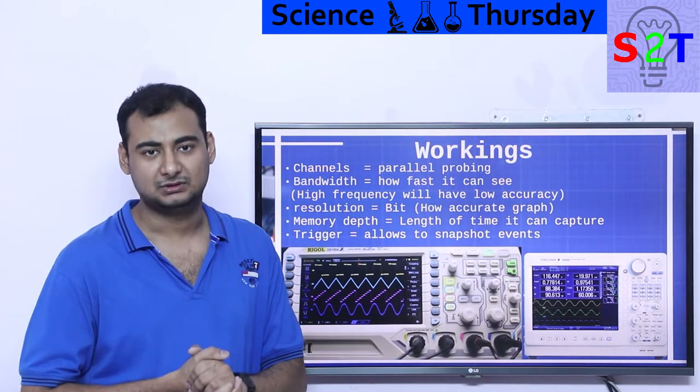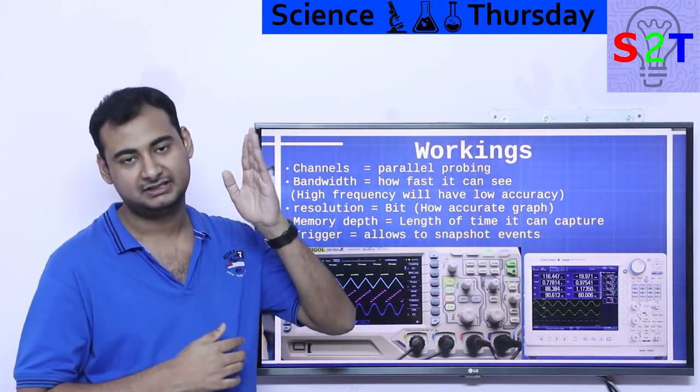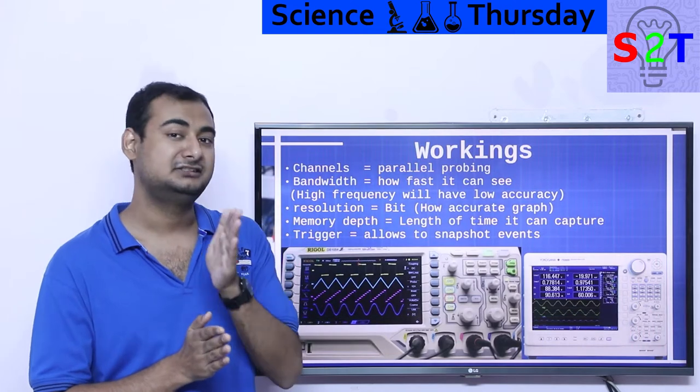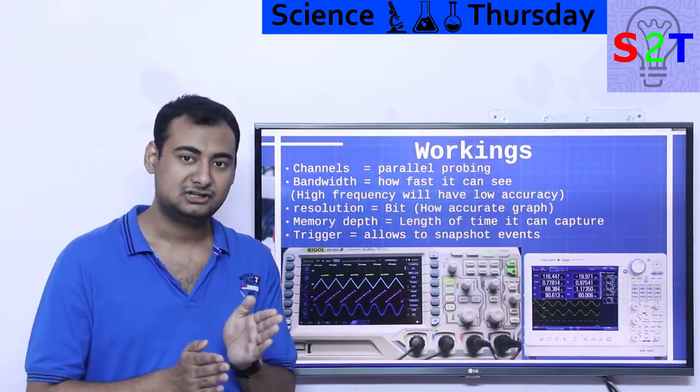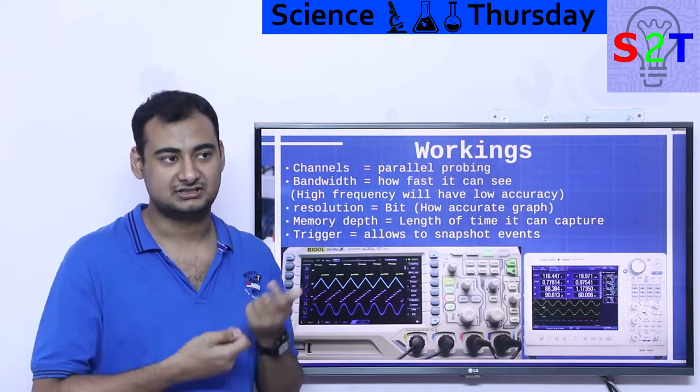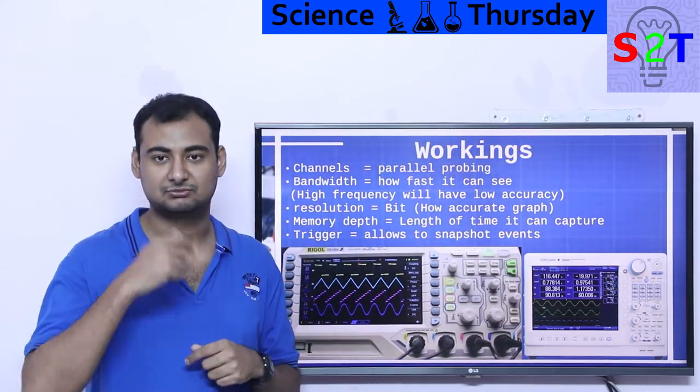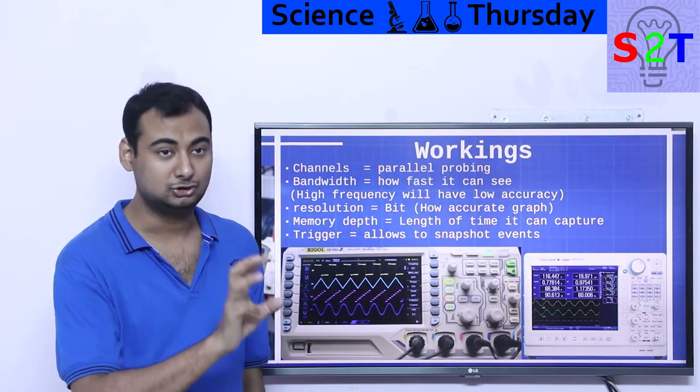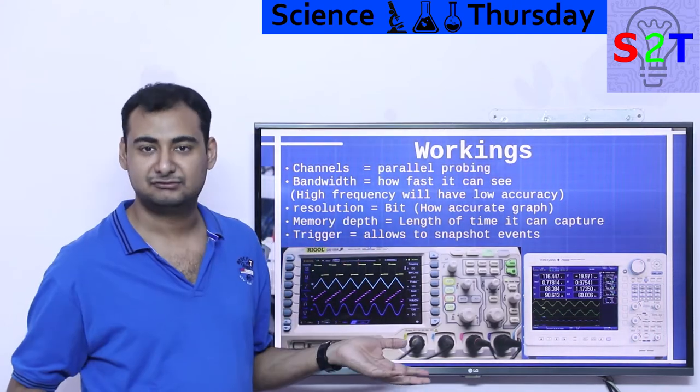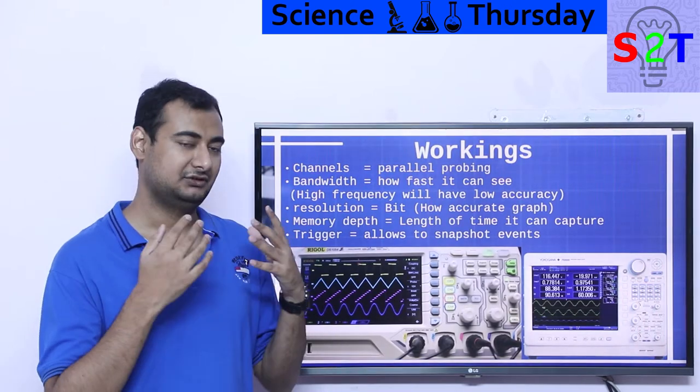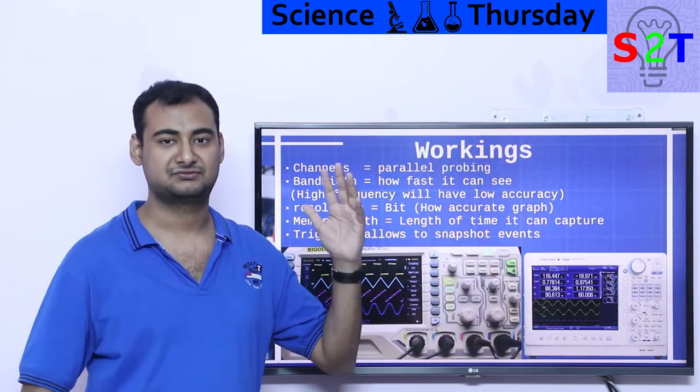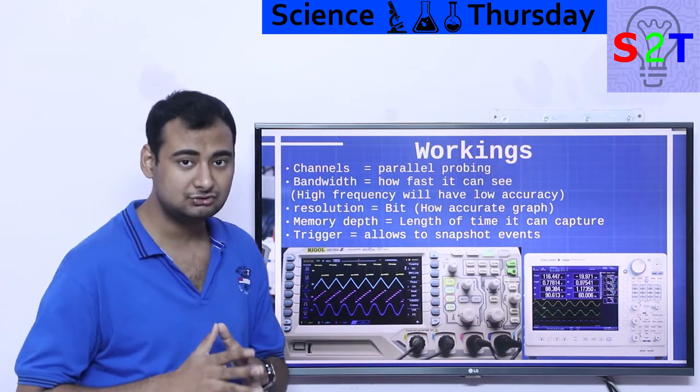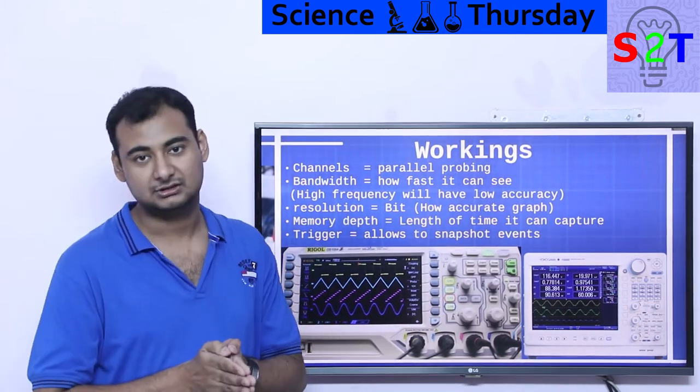Now, how does this work? Inherently, it's surprisingly simple. It just has a basic multimeter that sends the data, which is very refreshing, very fast. The refresh rate is YOLO fast. It's refreshing very quickly. Then that data that is captured sends to what we call analog to digital converter, because the sensor is just detecting a voltage. It's like, okay, 2.56 volt, 2.36 volt, 2.7 volt. It's just detecting a voltage. That voltage is converted into a digital signal. Now, that's the money-making point. If you have a good analog to digital converter, even with less fancy packaging, you have awesome equipment. If you have amazing packaging with hundreds of channels and all that jazz, but it has a crappy analog to digital converter, you're stuck. So for those sort of reasons, that is the main point. That's how oscilloscope works.